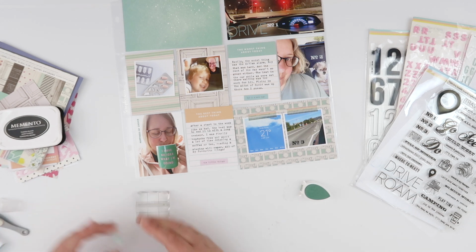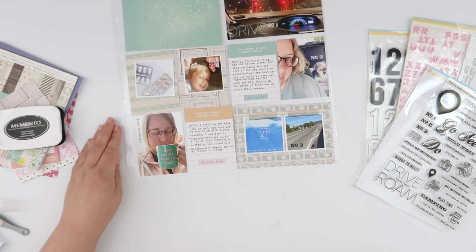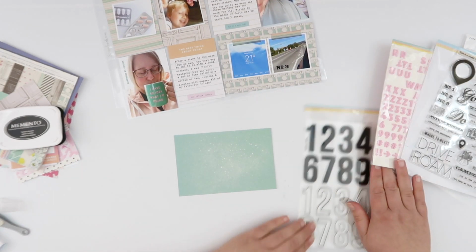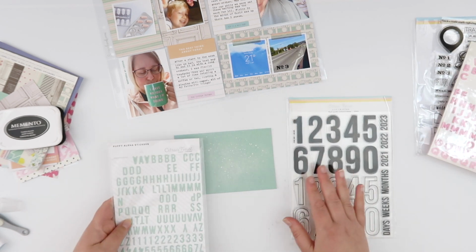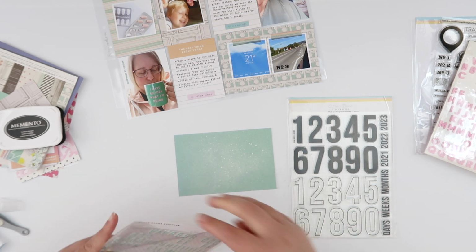Not forgetting that I print at home, so my paper is designed to absorb ink, and it absorbed this ink beautifully. So you can see it's opaque on the dark photo, but it still comes off as this tealy sage color. It's called Oasis Green. I'm so pleased. It looked so good.